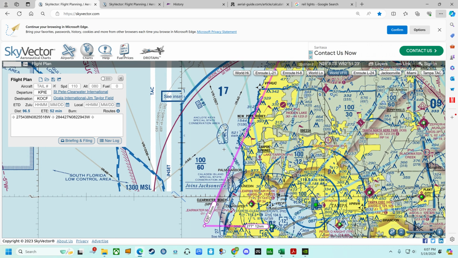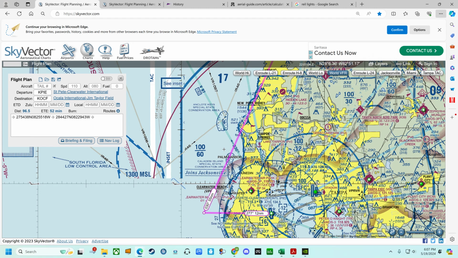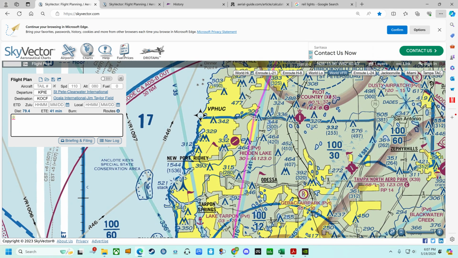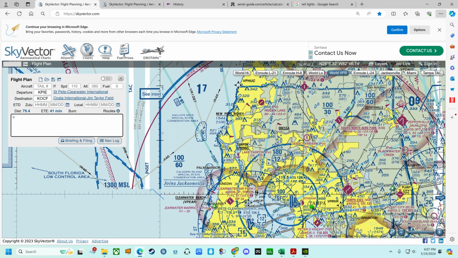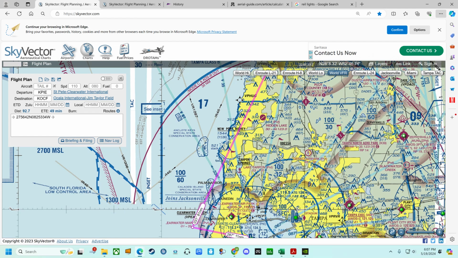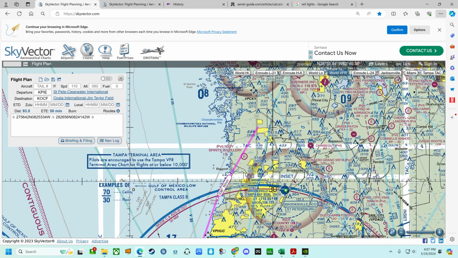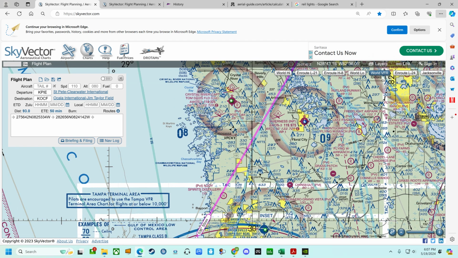The correct flight path really is up to you as long as you can accomplish a couple things. Avoid obstacles and also know where you are at all times, right? So if you're going to use that VOR and use Victor 441 airway and you want to fly this and it's within your personal minimums to fly below 1,200 feet for part of your flight, that's totally fine. If it's not in your personal minimums or you don't feel comfortable doing that, maybe you want to pop out here, to the west a little bit, and then you could kind of follow the coastline, right? Because that should be very easy to fly right up the coastline.